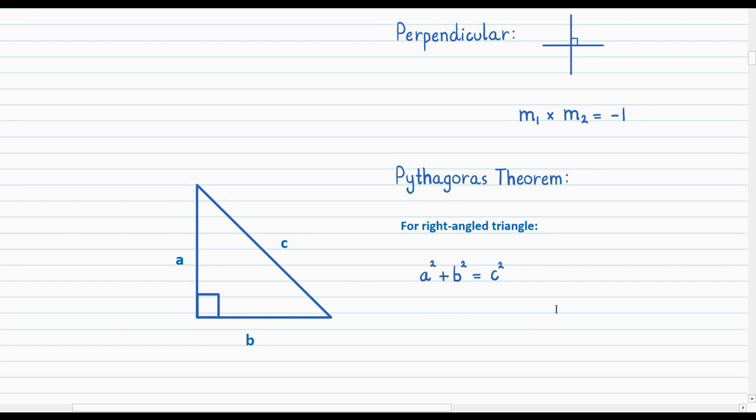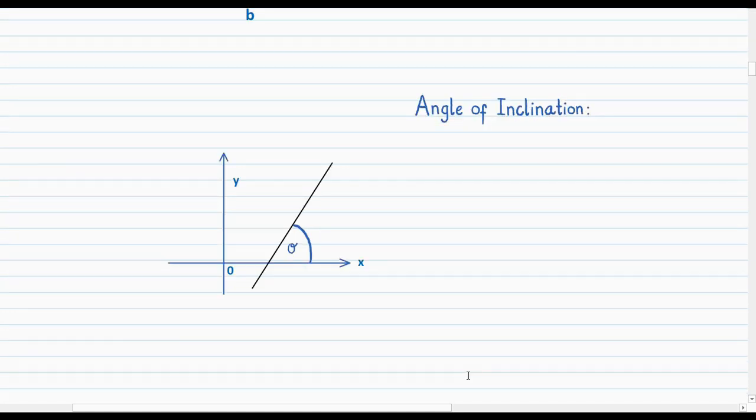Then the last thing to revise is related to the angle of inclination. And what that refers to is, when you have a line that cuts the x-axis at some point, the angle of inclination is the angle between the line starting from the positive x-axis, meaning the right side of the x-axis, and moving in an anti-clockwise direction till you reach the line. So just be very familiar with that description and what it implies.